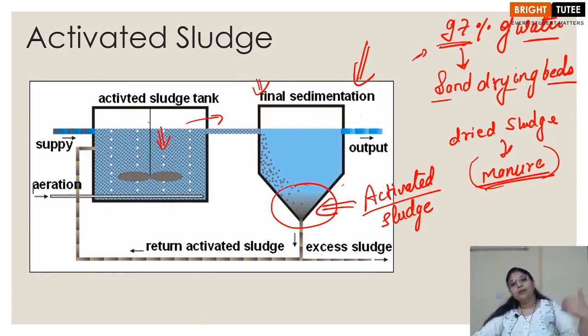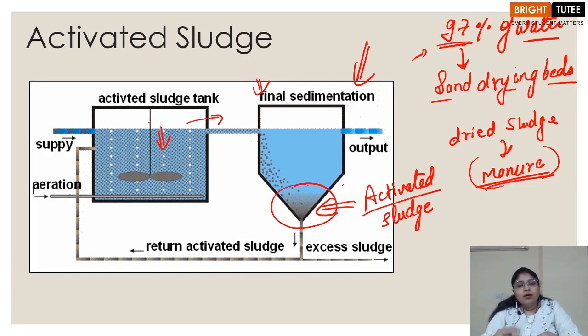So like I told you in the beginning itself, there are two ways in which the clean water is utilized. One, it is put back into the lakes, rivers and seas, and the other way is to take it back into the distribution system by doing the chemical method, right? So in this way we see how the wastewater treatment plants are actually cleaning the wastewater or the sewage that is being produced every day.